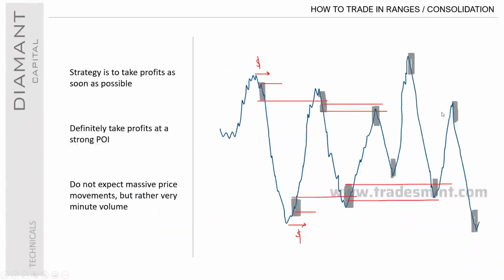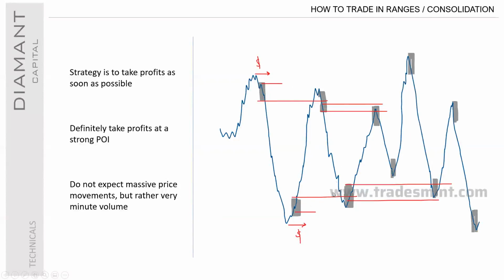So how do we actually trade in a range? The strategy is to take as many profits as possible and as soon as possible, because when you're in a consolidation, you'll get many, many valid points of interest. As shown here, we started off with price showing buy side liquidity. As we went down, a clear order block was shown in the premium area. When we got to the low, we started buying up again. Once we got to the premium area, we mitigated this, came back down, and then mitigated this order block that was created right there.